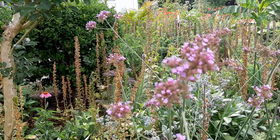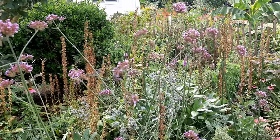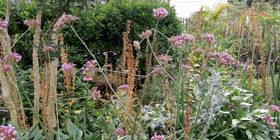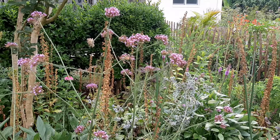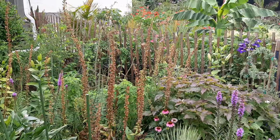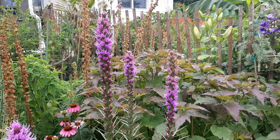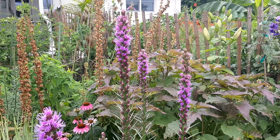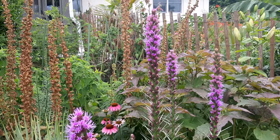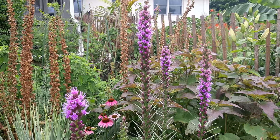If you had pink and purple borders you can tuck in some reds here and there. I was watching Gardeners' World and they said the secret to combining red with other colors is to use saturated tones — jewel tones together — as opposed to pastels; reds don't really work well with pastels. Down here is another one: liatris, sometimes called gay feather, now coming into bloom. It's a prairie plant so it can take some drought, and it blooms from the top going down — goldfinches love the seed heads.